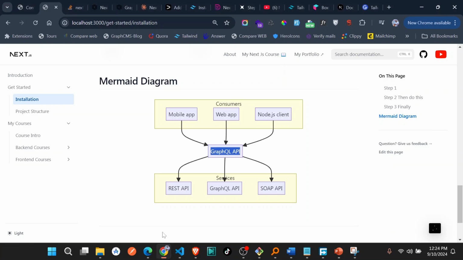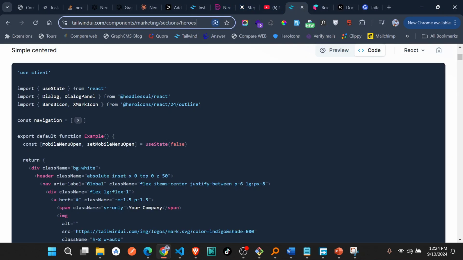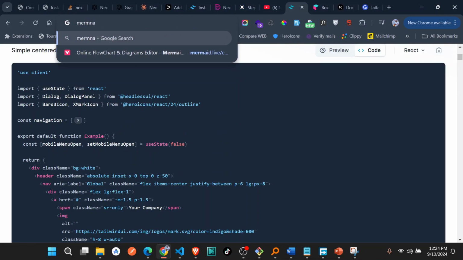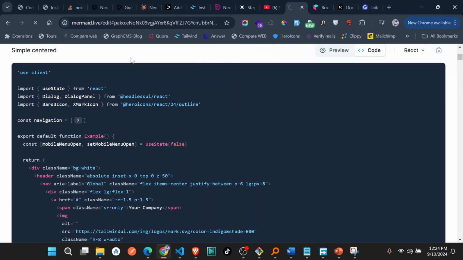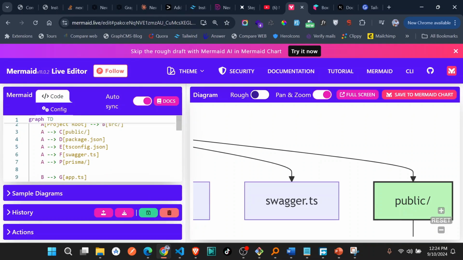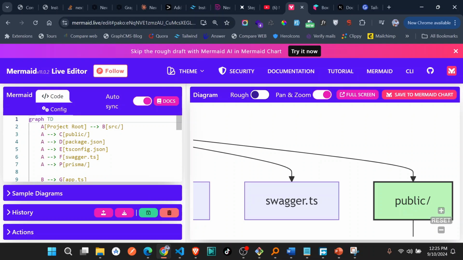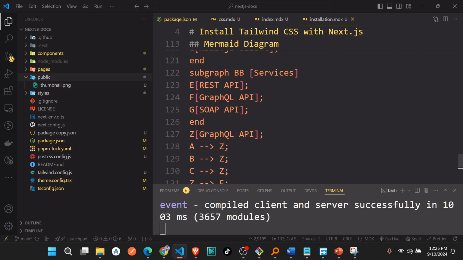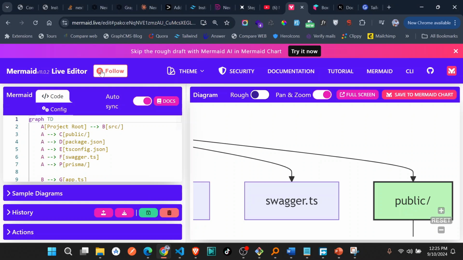And there is also Mermaid Live. You can just draw the diagram from here, and then from there you can take your code to here to render it in your project.